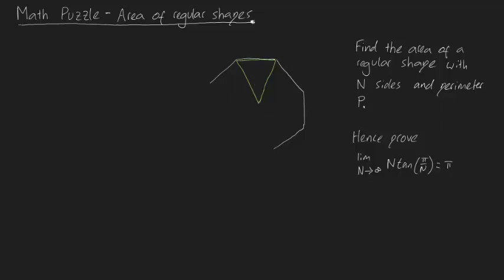Okay, so to make that a little bit clearer, I'm saying that the total area of this polygon is going to be equal to the area of the triangle, which is going to be half times B times H, times the amount of triangles that exist inside this polygon just here. So in this context, what are good candidates for B? Well, B can be the base of this triangle just here, and H can be the height of this triangle, which I'll draw just here like that.